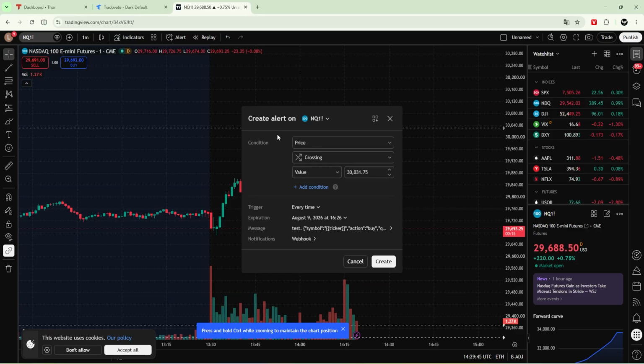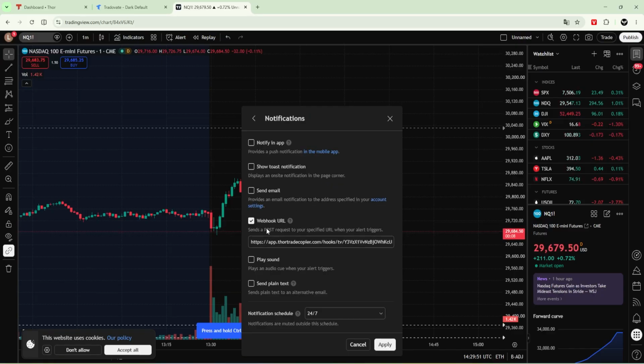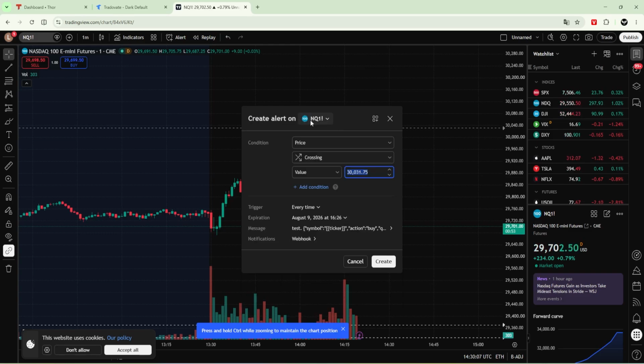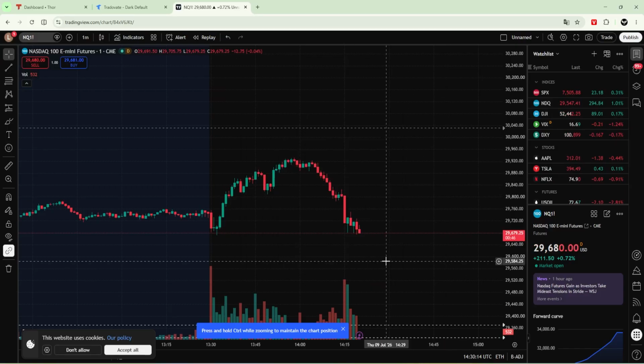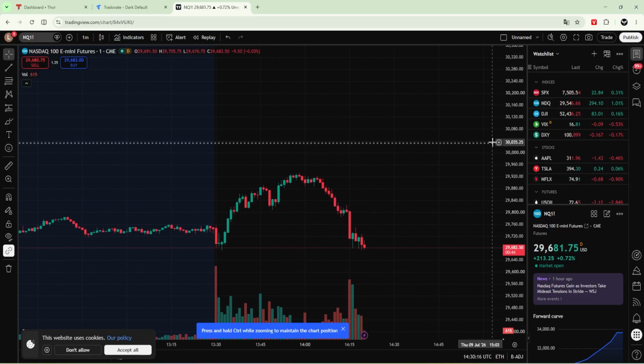However, it's worth noting, you might have noticed this if you've attempted to follow along with this tutorial, but webhook notifications are exclusively available with paid TradingView plans. There you go. So TradingView, how should I put it, offers a 1-month free trial for the plans in question. However, it still costs a bit of money, roughly 20 euros per month. Therefore, this cost must be taken into account, a fact which I assume you have already considered, especially given your expressed interest in this specific native integration. So I'll click create. Okay, there's my alert.